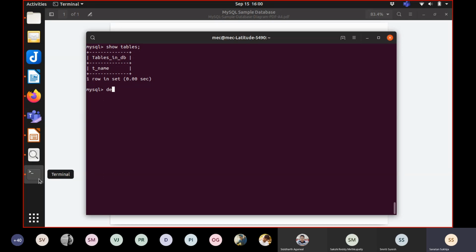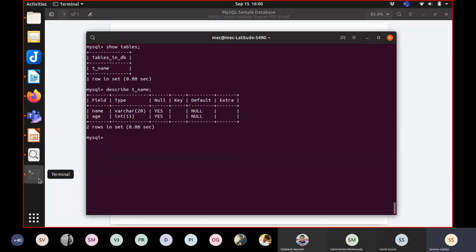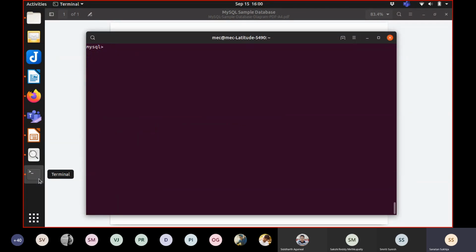So we create a team. Let's say we want to have some more constraints, or you can say some more keywords in the where clause. So this is how you can do that.